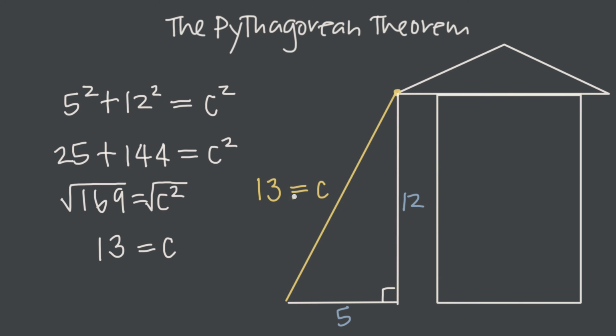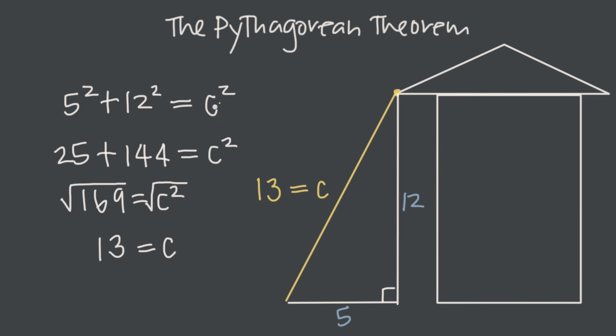The other great thing about the Pythagorean theorem is that you can use it to solve for any side of the triangle. So in this real-world problem, we did not know the value of the hypotenuse, but we knew the value of the other two legs of this triangle. But let's say that instead, we already knew that the ladder was 13 feet long, and we already knew that the height of the house was 12 feet, and we wanted to know how far away from the house we could place the base of the ladder. In other words, how far can this distance be?